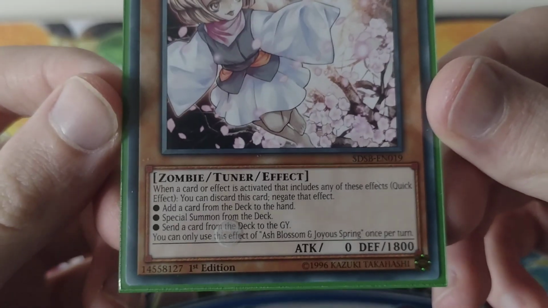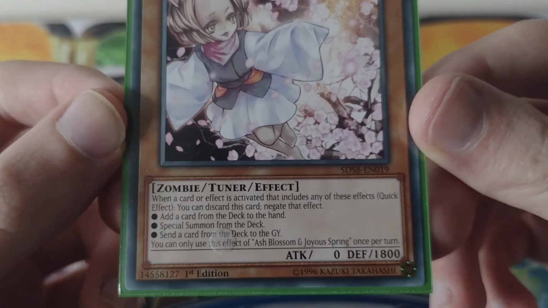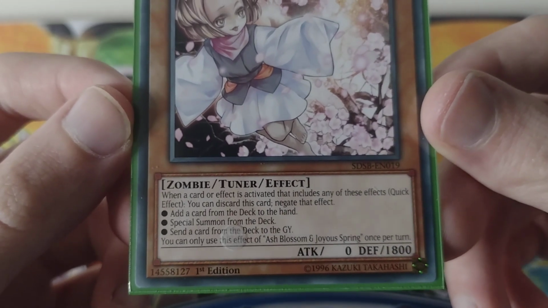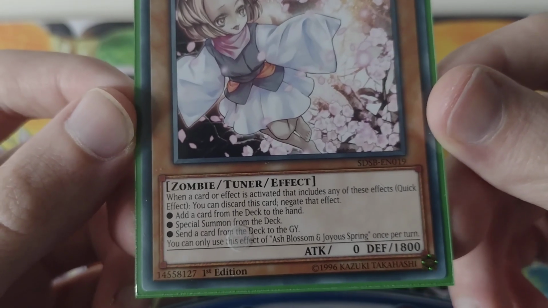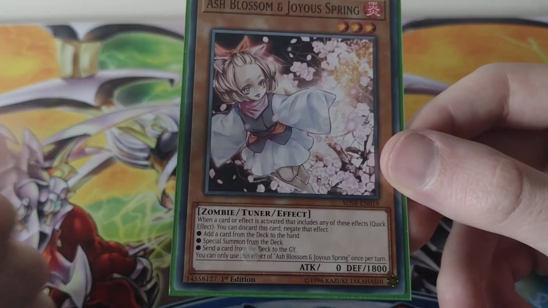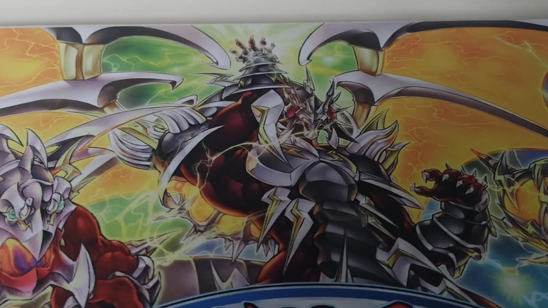So basically, this card is just, if an opponent activates a card effect, any of these effects, quick effects, you can discard this card and get the effect. So one is add a card from the deck to the hand. Then two, if it's special summon from the deck. And then number three is send a card from the deck to the graveyard. So those are the effects if your opponent activates it. So if they're adding, or special summoning, or sending a card to the graveyard, I can just go Ash it, and that's it, and then just over.